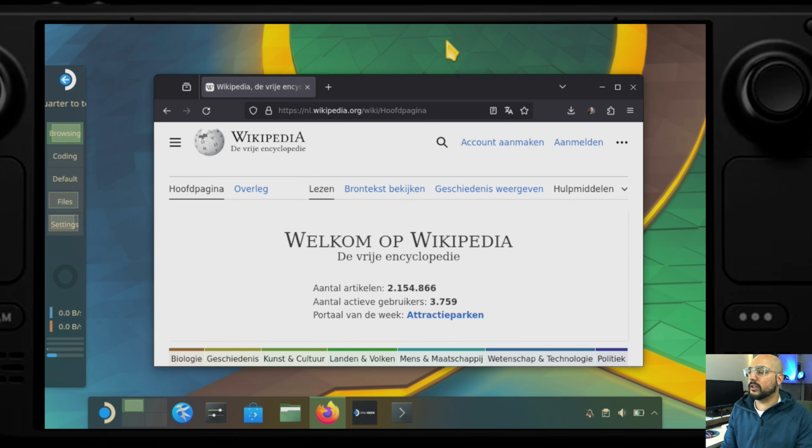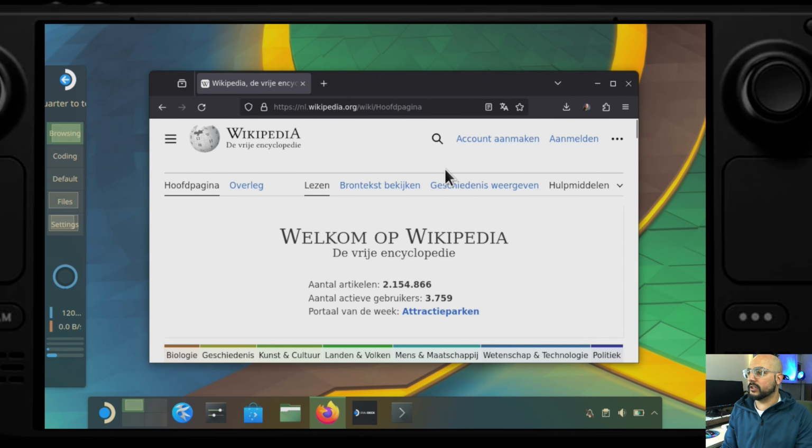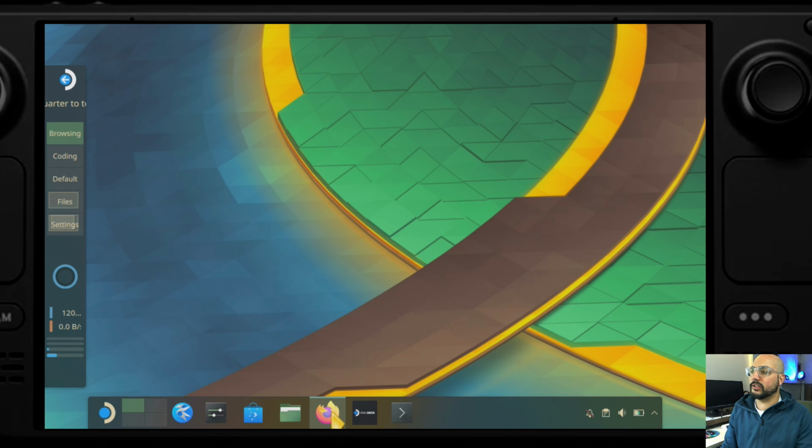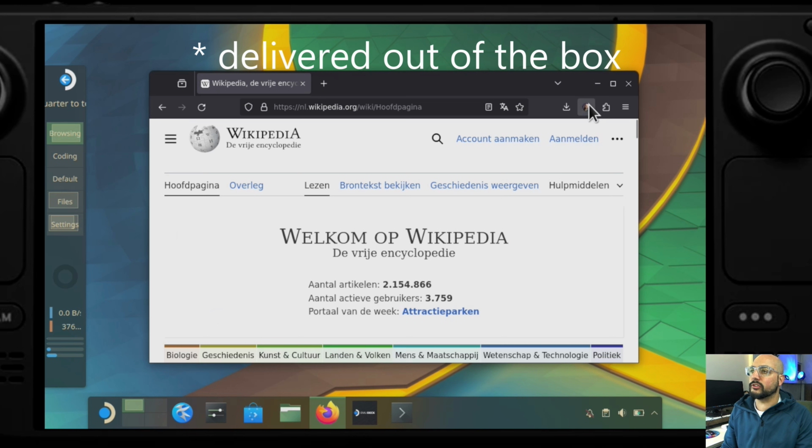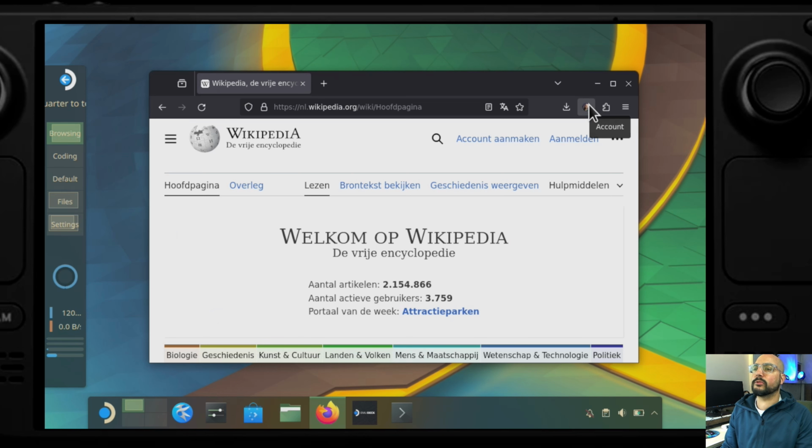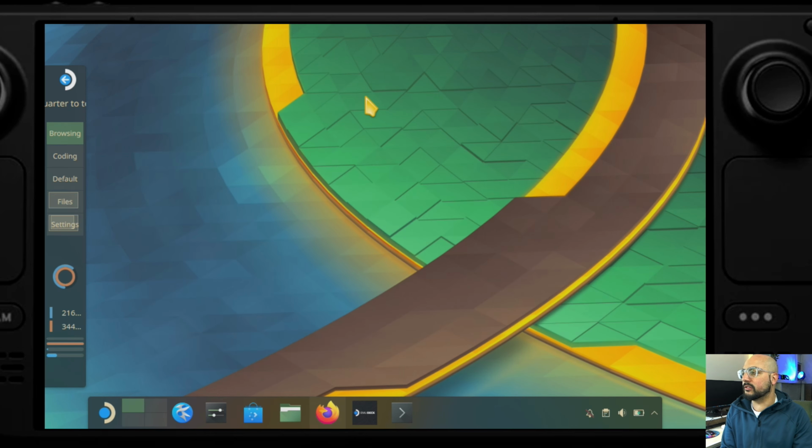First, of course, web browser. This is the Firefox that is delivered. So I suggest set up settings sync to transfer your settings and your bookmarks and all that stuff based on a profile, but that's up to you if you want to do that. I regularly like to do that, to be honest.